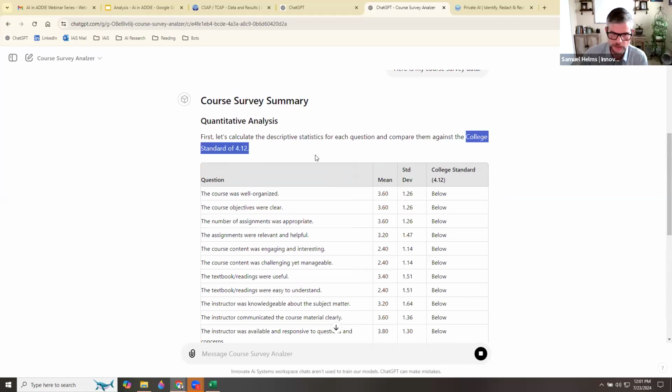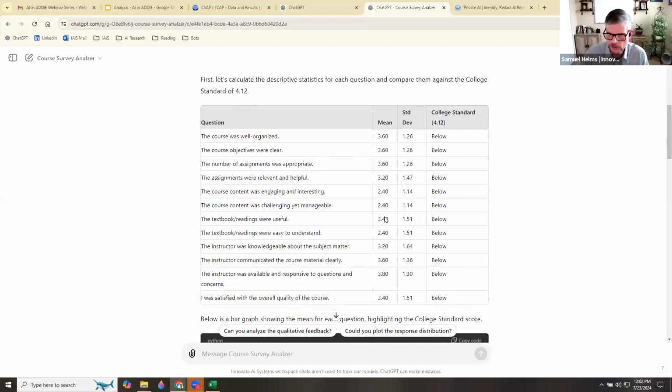But let's say you have a college-wide, or system-wide, standard of what these scores should be. So it's like, hey, we want everything where the mean is below, I just chose 4.12, for this type of course, we're going to flag as possibly problematic and possibly in need of revision. Probably should be more realistically like 3.12. But as you can see, I asked it to do that very thing.